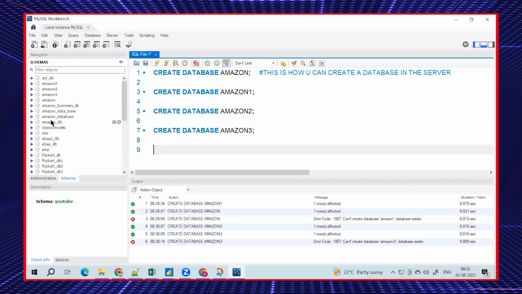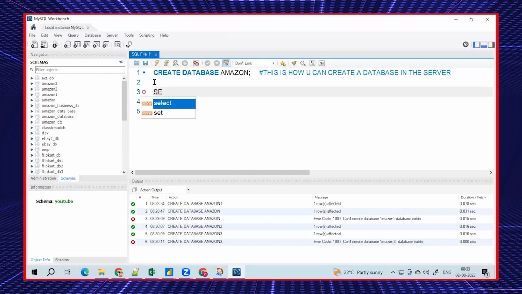I have been using this server for almost 7 years now. So you will have a lot of databases here, but when you open it in your system, you may hardly find 2 or 3 which are sample databases. But when you create Amazon DB, create Flipkart DB, that's the way you are creating the database. So once a database is created, I need to see which database is active.